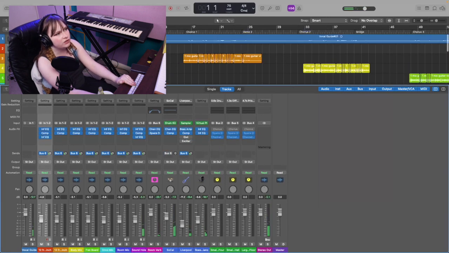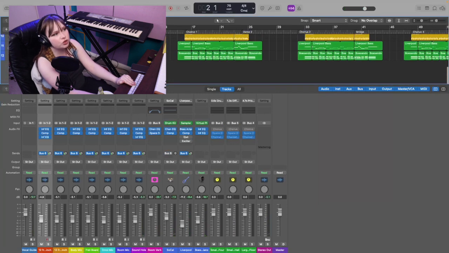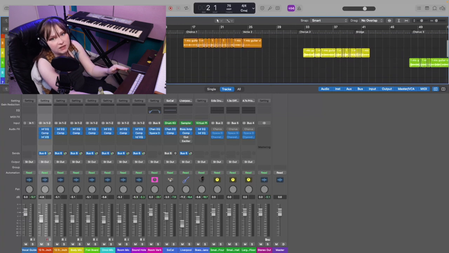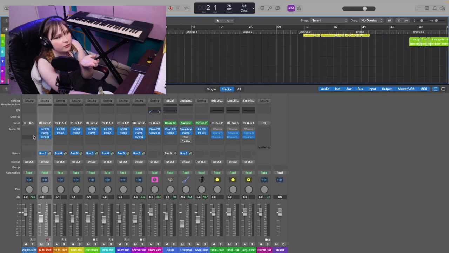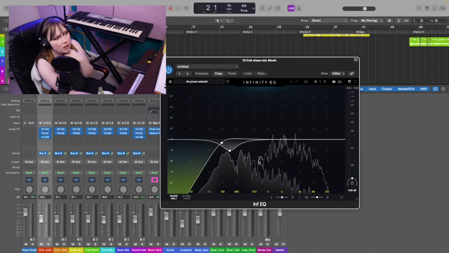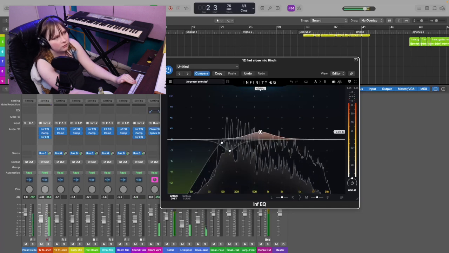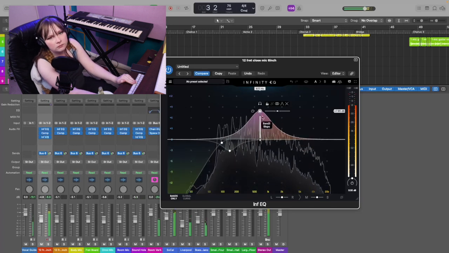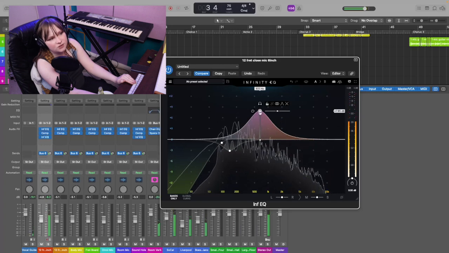What would I maybe do in terms of the relationship, if I was going to use piano on this track like I've got it on here, what would I do about the relationship between the piano and the guitar? Because they sit in very similar areas of the frequency spectrum. Your guitars will have frequencies throughout the spectrum, but they generally tend to live in this sort of area. This 500 to 1 to 2K mark, these mids here, this is where a lot of the presence of the guitar is.